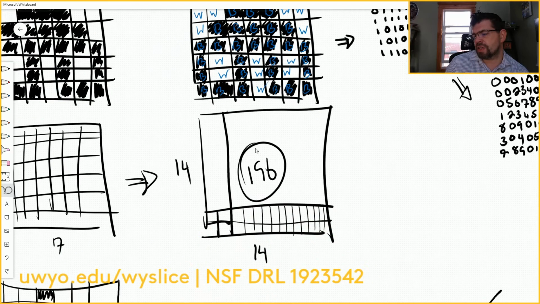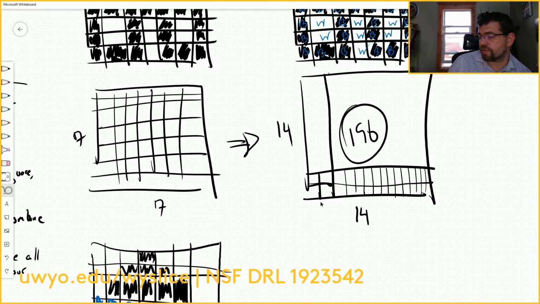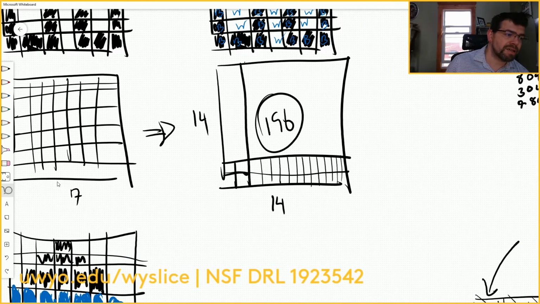Alright, so the next question that I had for you after you did this was, what happens if you went from a 7x7 grid essentially, and you basically cut your squares in half? Well, you go from 7x7 to 14x14, so you go from 49 squares to 196. So it's going to take a lot longer to do. But what should happen to the overall image? I didn't draw it because, well, it'll take a while. But you should see much higher accuracy. Your image is going to become much clearer. Your resolution will be much better.